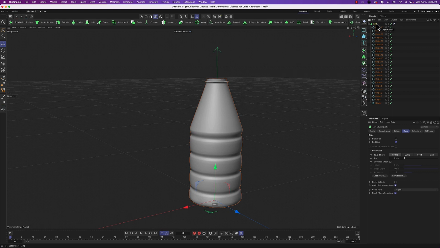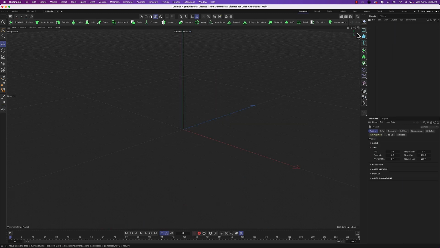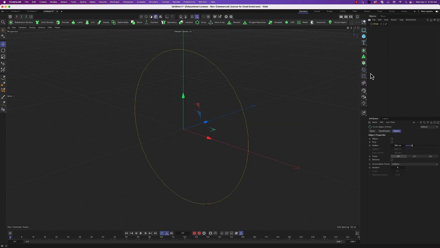I did one once. We'll do Command N. Let's see if I can do this again. Command N will make a new one. We're going to go here and we're going to say circle. We're going to put this on the XZ plane. We'll make this small. We'll make this like 50, 100 maybe. Yeah, we'll stick with 100. We'll make this big enough. 100 centimeters is pretty big.